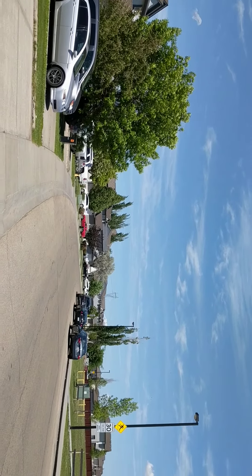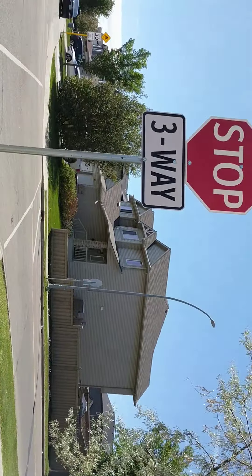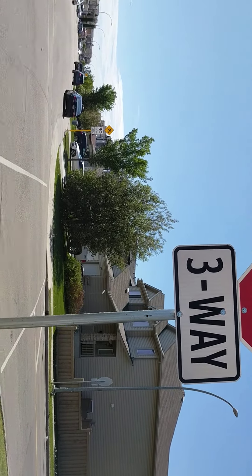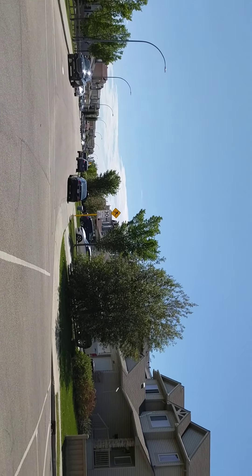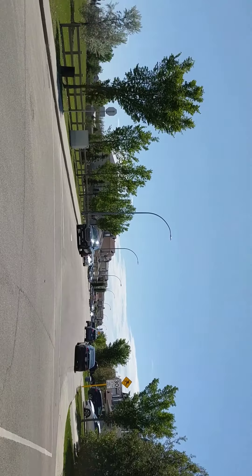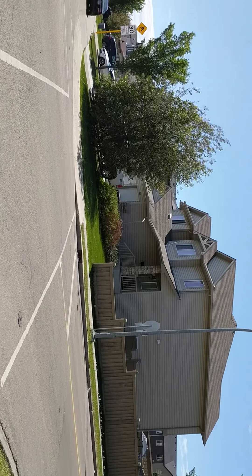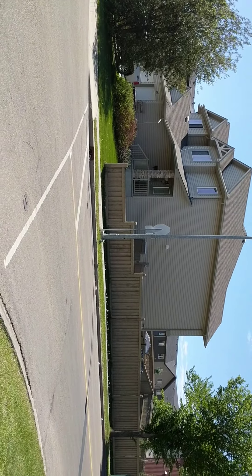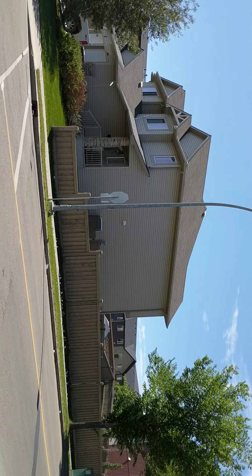This is our neighborhood — it goes all the way down. This was the first built house here on the corner. We had swamps, we had deer, we still have coyotes in this area. We had bears, deer. We would wake up in the morning like 20 years ago and the deer would say hello to us because there was a huge swamp here. But later on they built these houses, so these were built later.